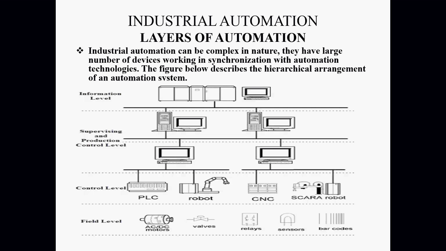So supervising and production control level is where you have your SCADA and HMI. HMI is human machine interface. So those small LCD, LED touch panels that you have mounted on the machines or on the panels or in the field are the example of your HMI. While a PC based operator station or an engineering station will be the example of a SCADA system, right? So you can have both in one system depending on the kind of access that you want from field or you want it only from control room.